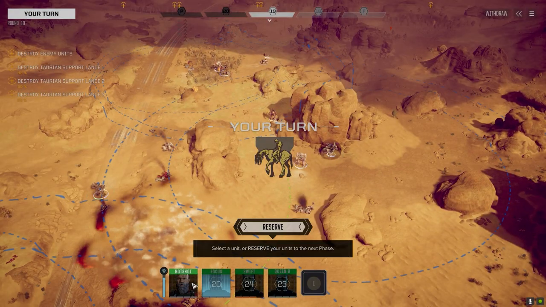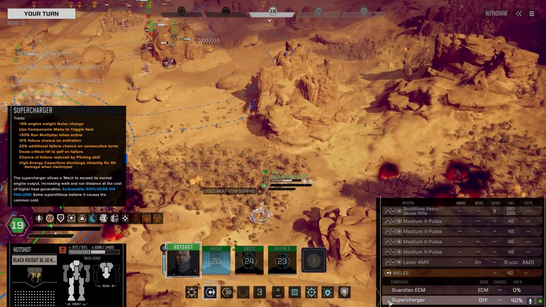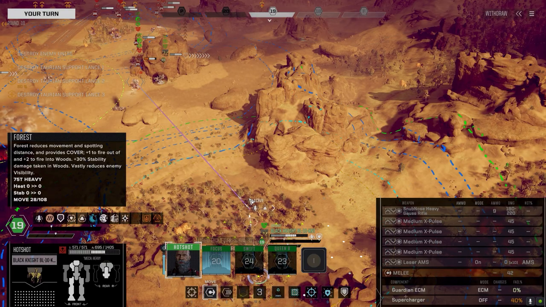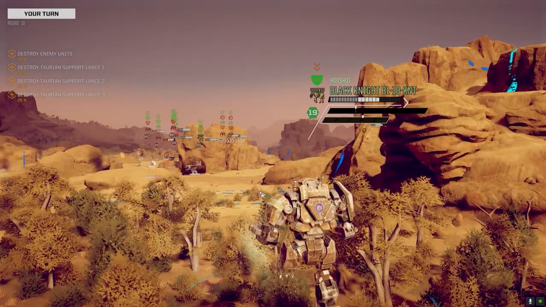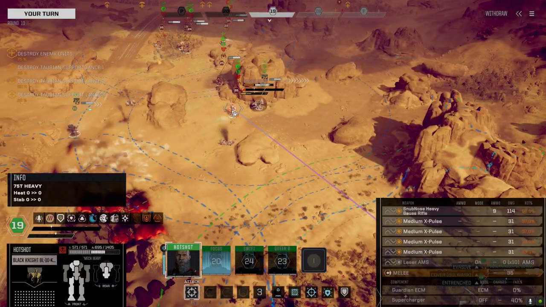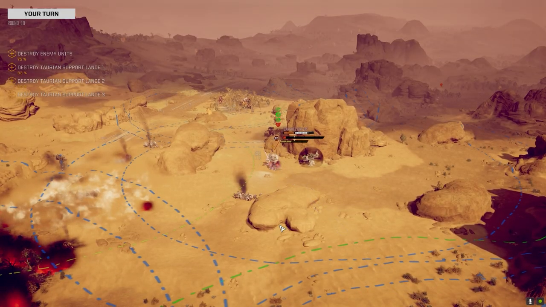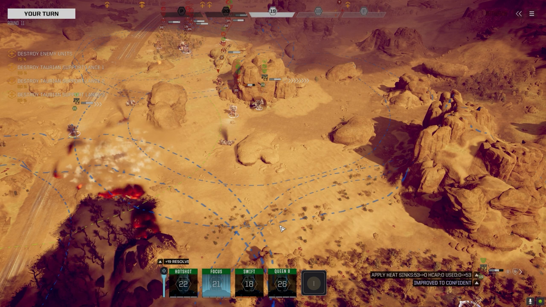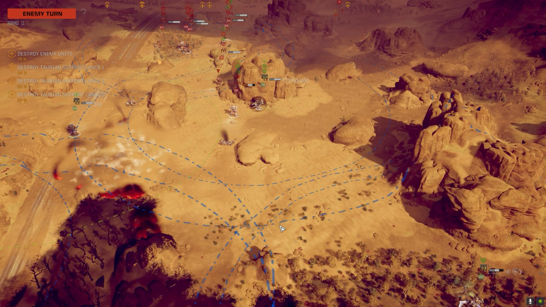Yeah, well, you're taking all the mortar hits too, though, so that doesn't help. Receiving you. Supercharger off. Ooh, not there. That's slightly better on the side. I copy. Okay. Damage. Damage applied.